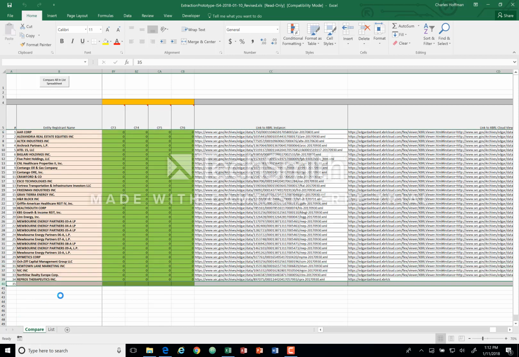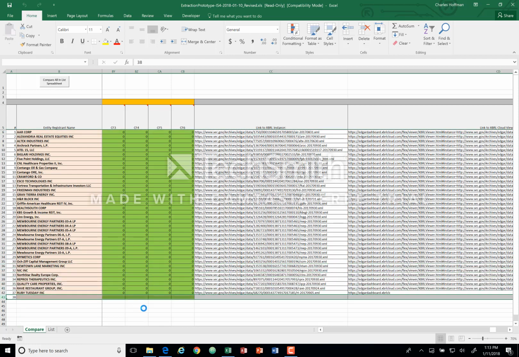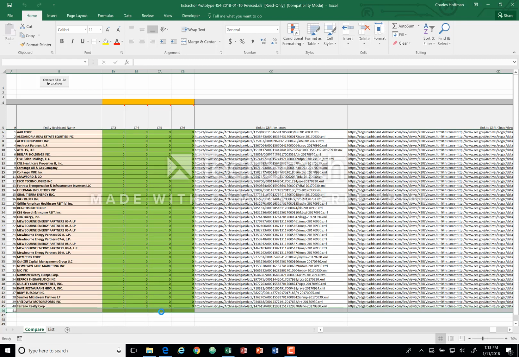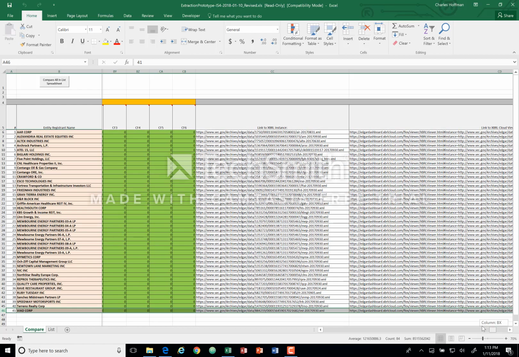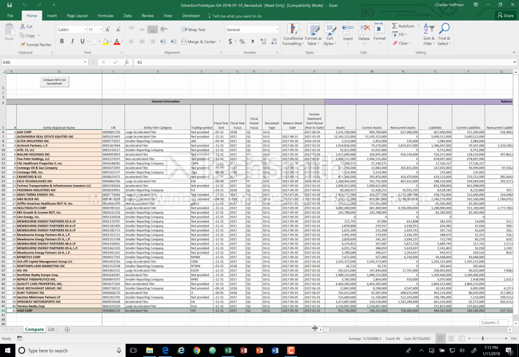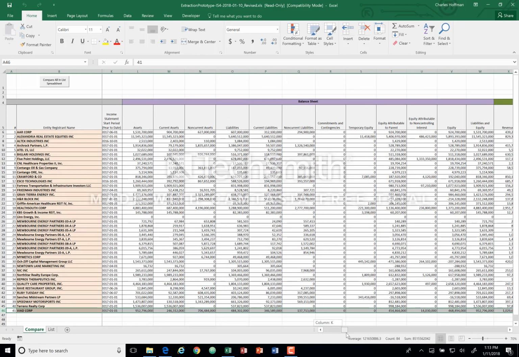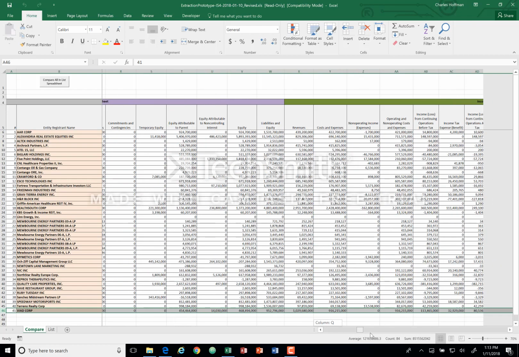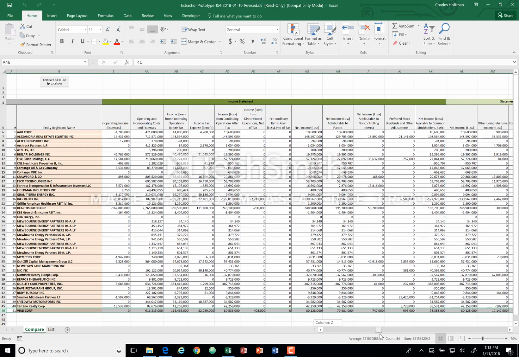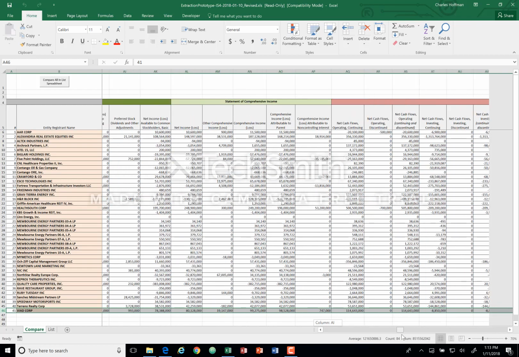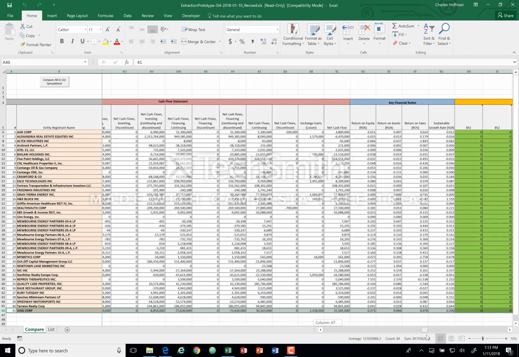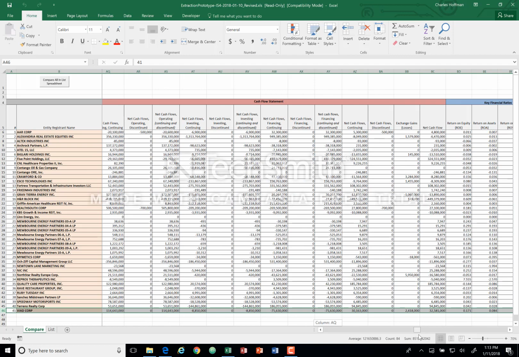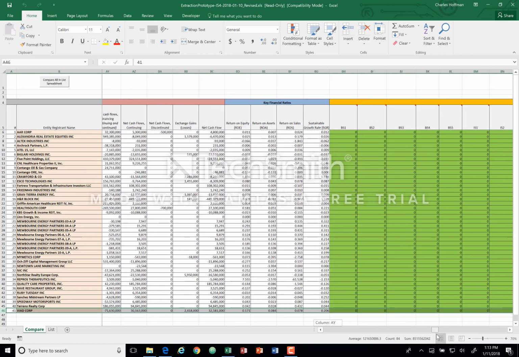So once this is done, which should be, that should be the last one, you'll see that you have all the high-level financial information from the balance sheet, the income statement, statement of comprehensive income, the cash flow statement, and key financial ratios.